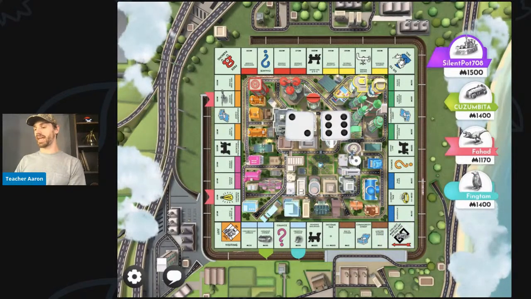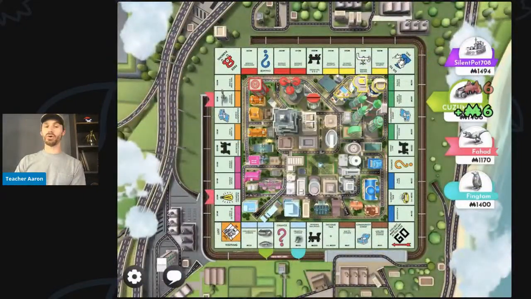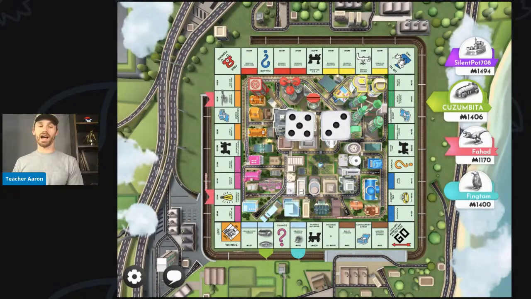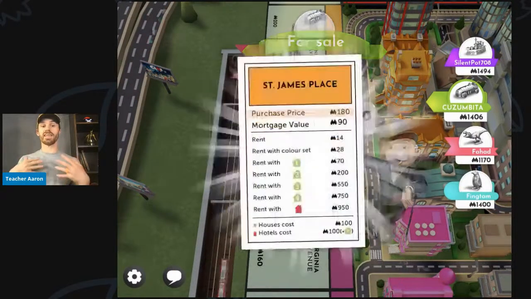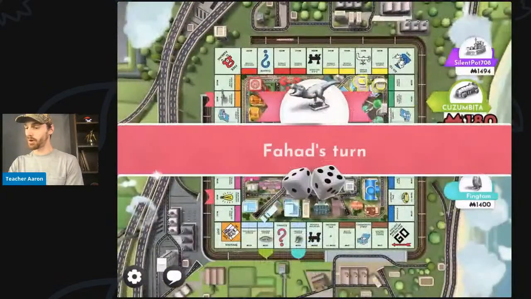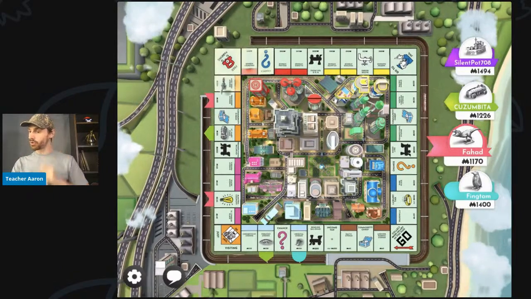The point of the game is you want to get all the properties and you want your opponents to run out of money. When I am the only one left with money, my opponents have lost and then I have won. Okay, Kuzumbita bought the orange property, St. James Place. Now Fahad rolled a 4.